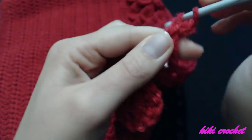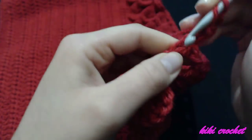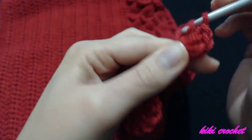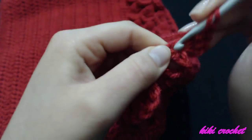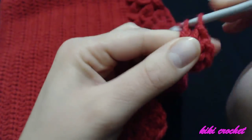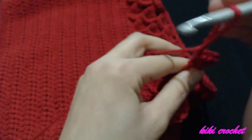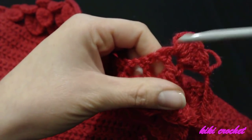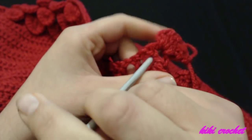One, two, 3, 4, and 5. Chain 1. Now we're going to put our hook under the left stitch from the left side, and we're going to work 5 more stitches moving upwards.